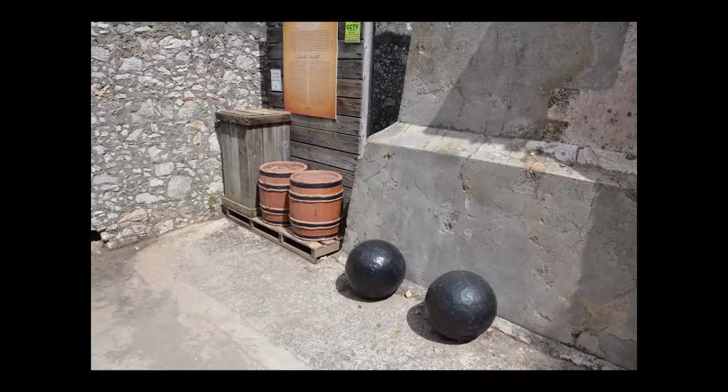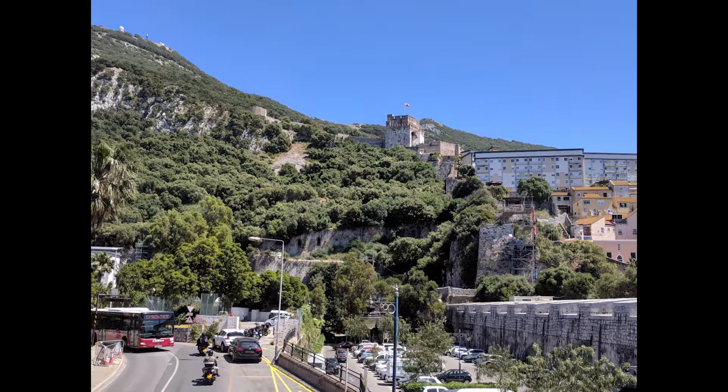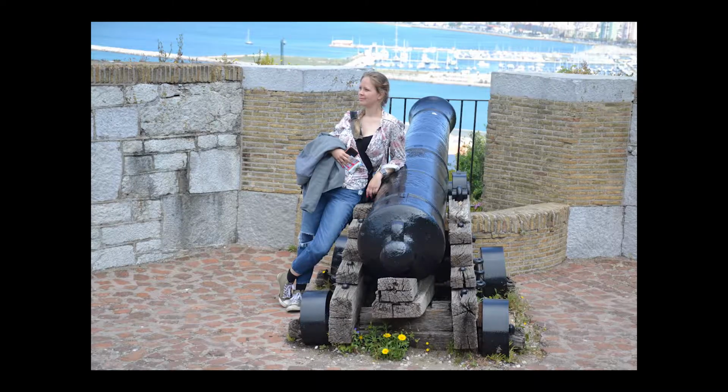We walked through a City Under Siege exhibit which told stories about the famine and challenges Gibraltar faced under numerous sieges over the last few centuries. Talking of sieges, next we went to the Moorish castle, which is an iconic piece of Gibraltar history. Originally of Islamic design, the castle tower has been rebuilt at least once, and was to be the last stand defensive position for the governor if Gibraltar was under siege.